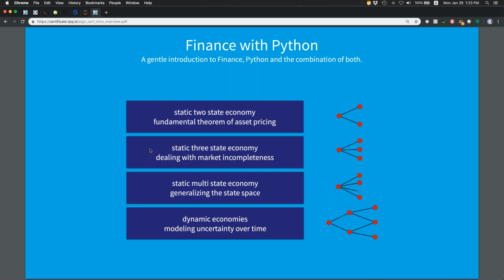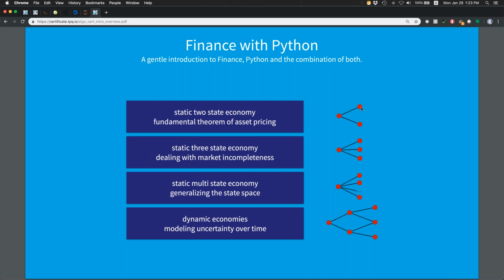Getting back to finance with Python, this is mostly based on pretty simple examples. And in this regard, it hardly deals with real world financial data. So this is more the theory part to learn about the notions and to apply Python to financial ideas. And me, for myself, having a formal education in economics, in particular financial economics and mathematical finance, this is typically how these topics are introduced, that you get started with some pretty simple two-state economies, and you learn about certain fundamental theorems.